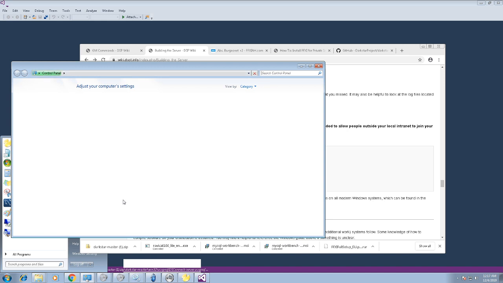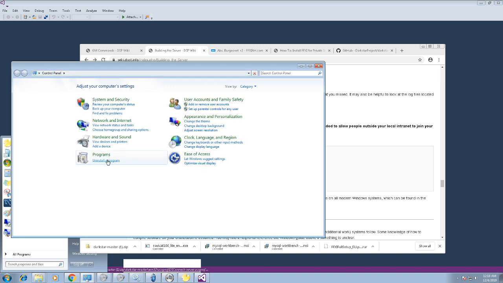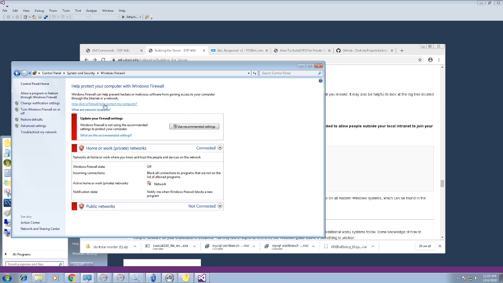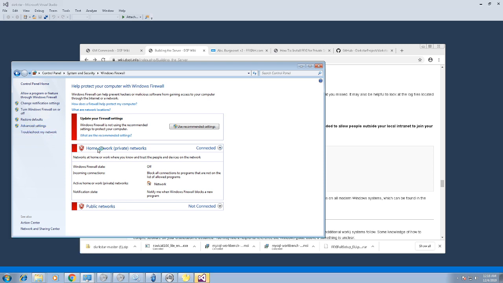Again, this is only if you want people from external networks to connect to your server. Or internal IP address, I believe. I don't know if that's going to work or not, but I believe you have to open the ports. Pretty simple. For the firewall, on Windows 10 it's pretty simple, just check on the internet on how to do that. This is my second computer, so it doesn't have to be super strict as far as the ports and settings, because there's nothing on this computer anyway.